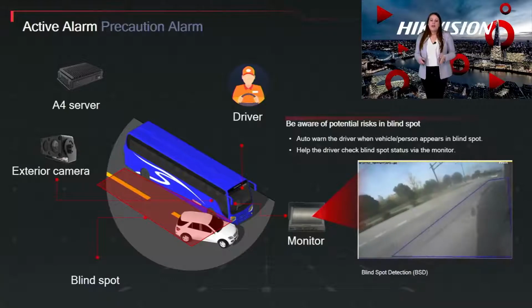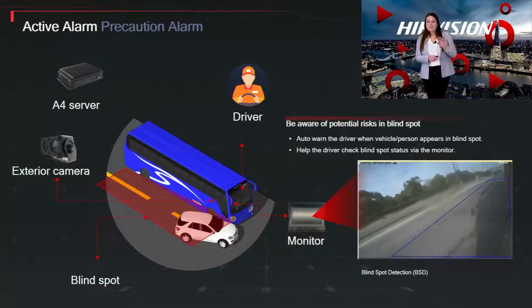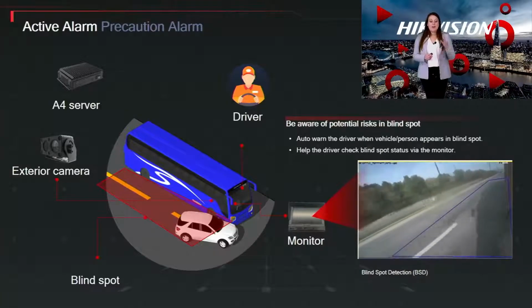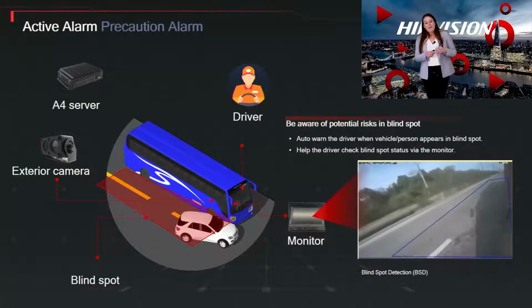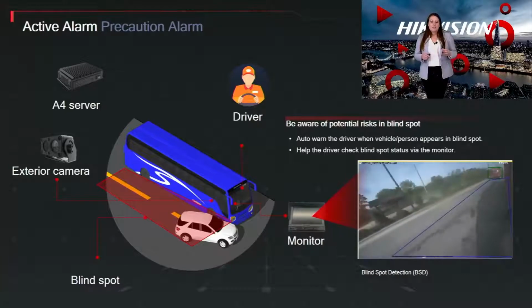So in the vehicle, the driver can receive precaution alarms warning them to environmental driving factors. So this one here that you can see, this is a bus. So there is a monitor that's set up by the driver. There is an external camera that is to detect and alert when another vehicle enters its blind spot. This requires an intelligent analysis server as well as an exterior camera. So as you can see, the blue box, that's highlighting the vehicle's blind spot. As a car passes by, there's a green box around them. That's no issue. That's not in their blind spot. If one was to enter, it would alert the driver. That green box would go red. There would be a trigger, an alert within the vehicle for the driver.